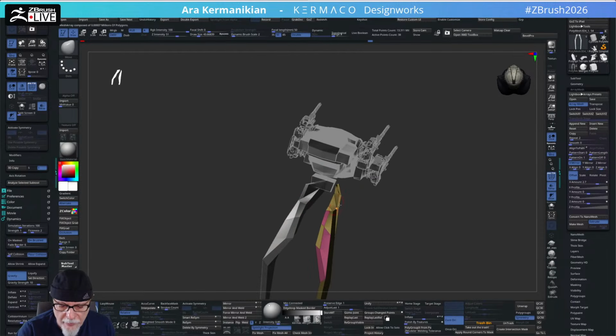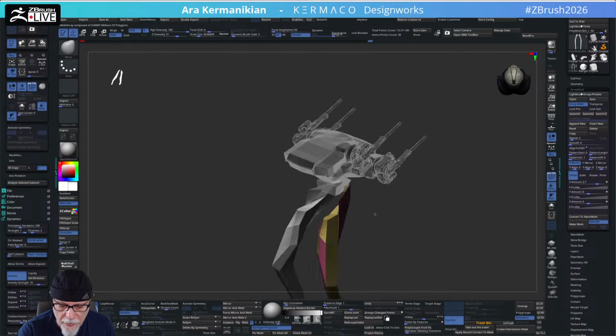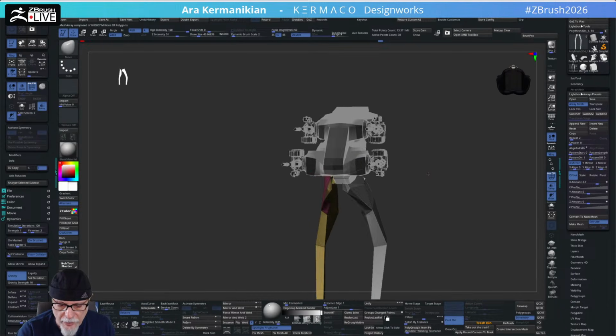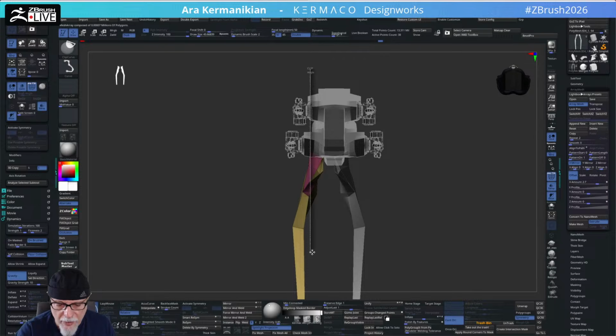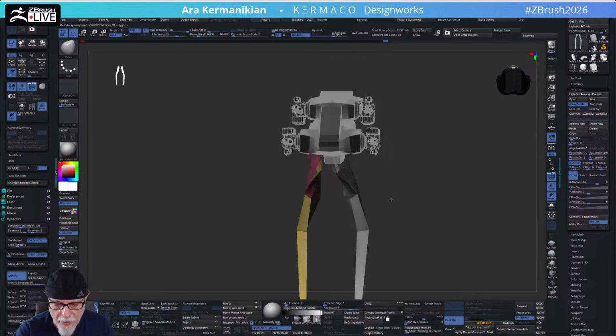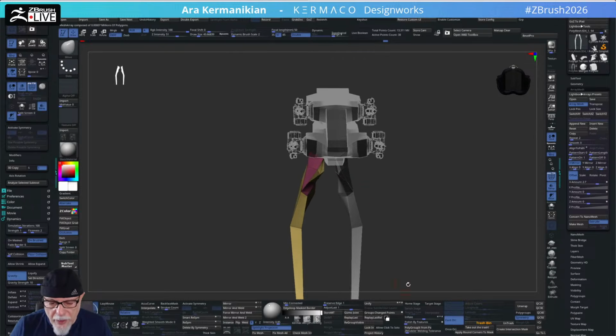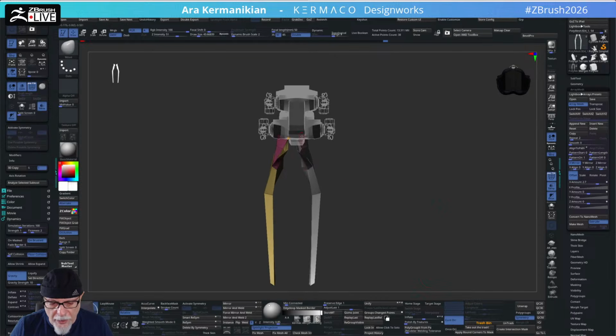If I had it without the array mesh, then symmetry would be good. But here I can just do things like this kind of mid cut and it would not affect the other side. It kind of does in a way because it does bring it closer.